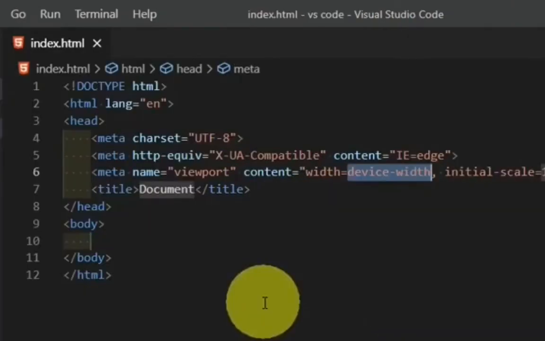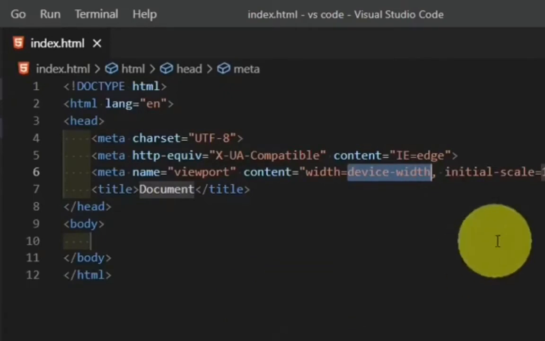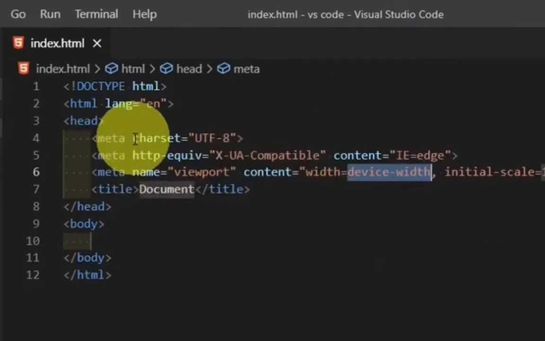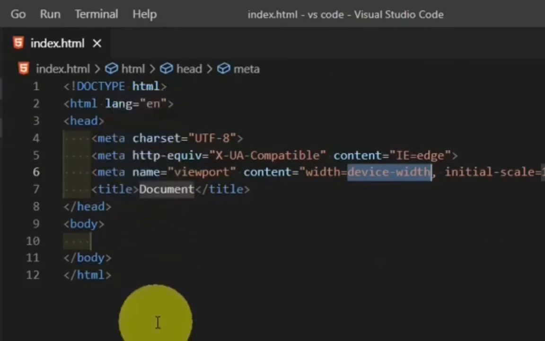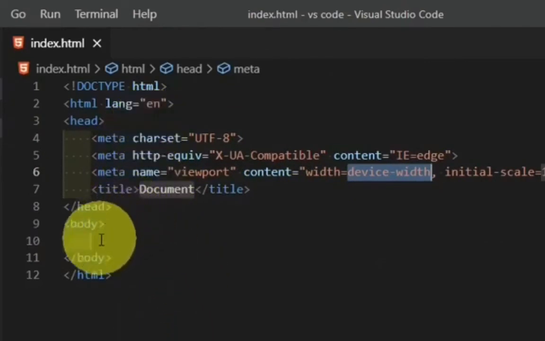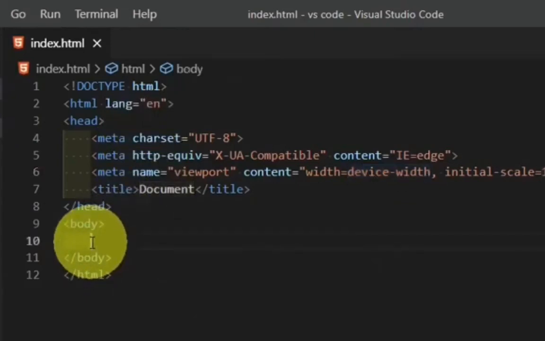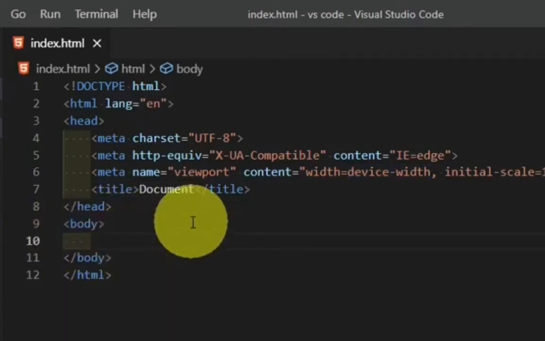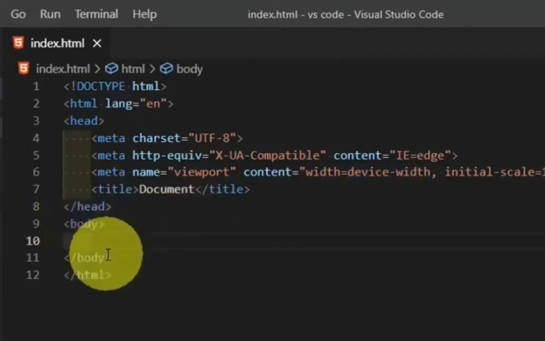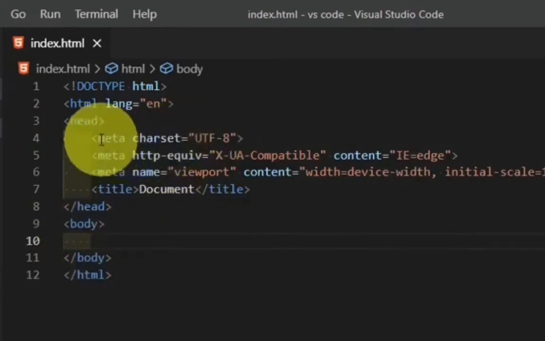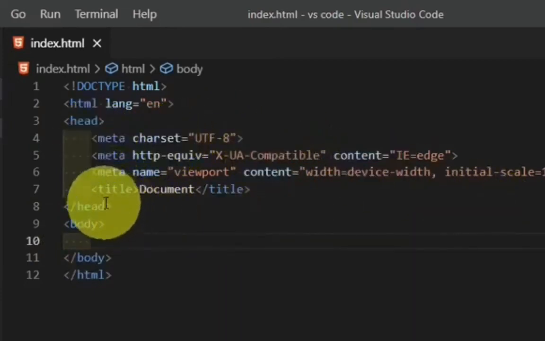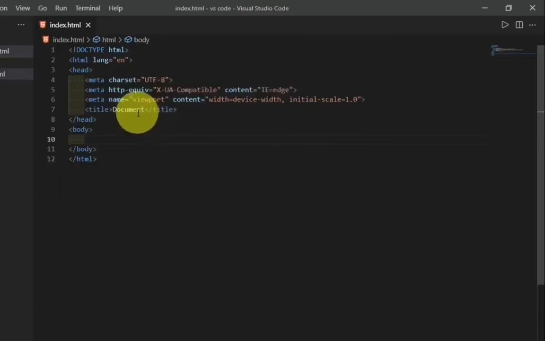Anytime you want to start coding a website, you need this. This is very important. So that's like a shortcut to automatically help you out. So this is the body right here. This is where all the text, images, everything that shows in a website will be. This is where your metadata is, like the title of your website.